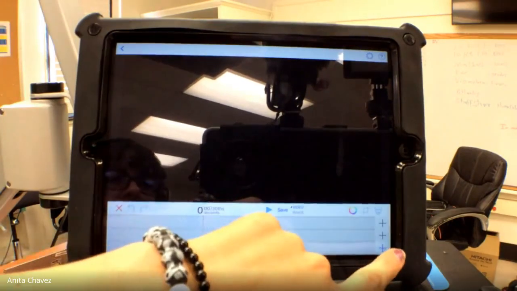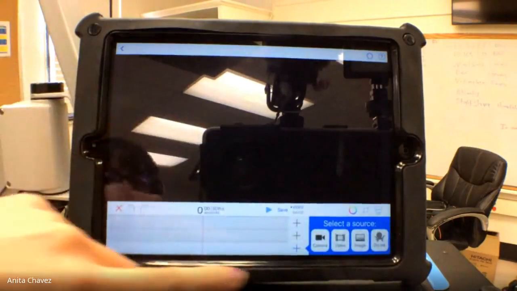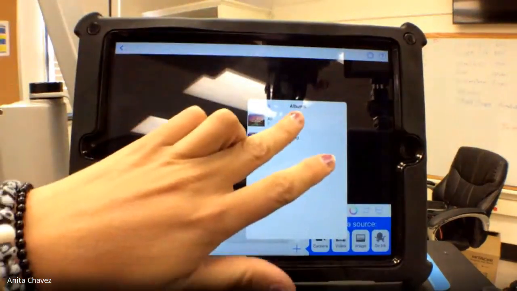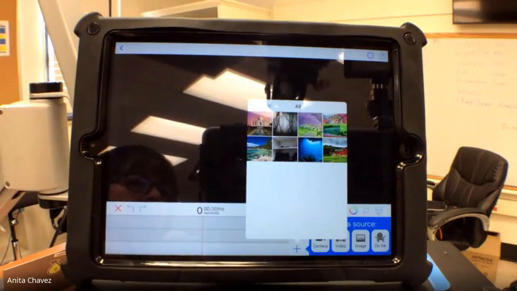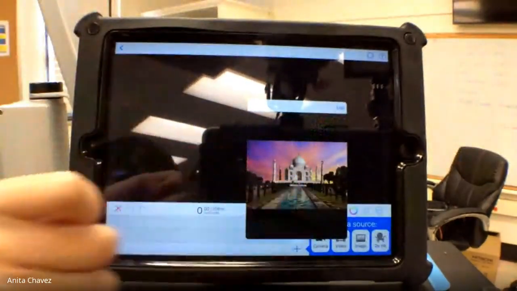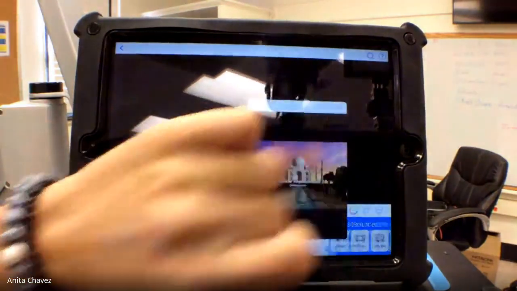So it's just layers, and you'll start with possibly an image. I threw in some images. I just took screenshots of something I found on the web. So if I want to go to, let's say, the Taj Mahal here, and I want to use that one.